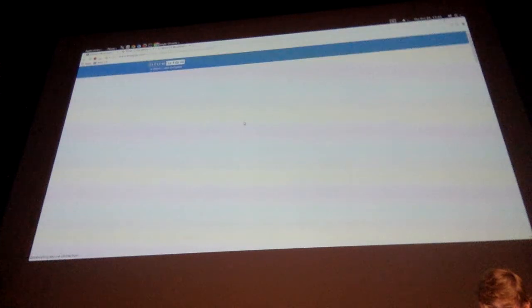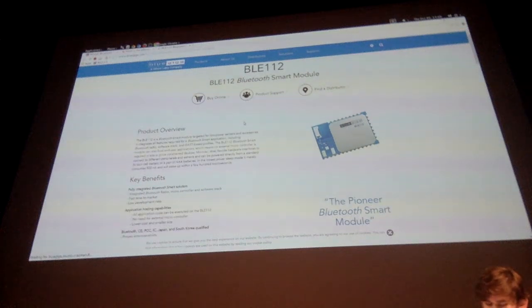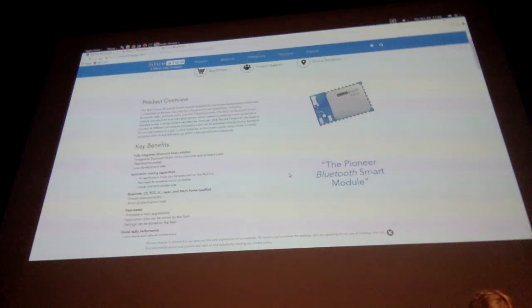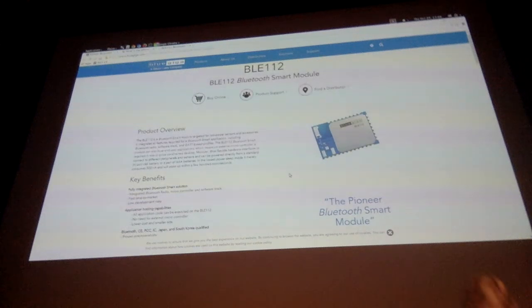They have written a library, and you can practically, off the shelf, use it to do almost everything you ever want. It can be used as an iBeacon, it can be used as a master or slave module. They also have this proprietary Bluetooth Smart protocol that you can use to automate more stuff. The cost is about $15. I found it from China for like $10, but again, you never know.